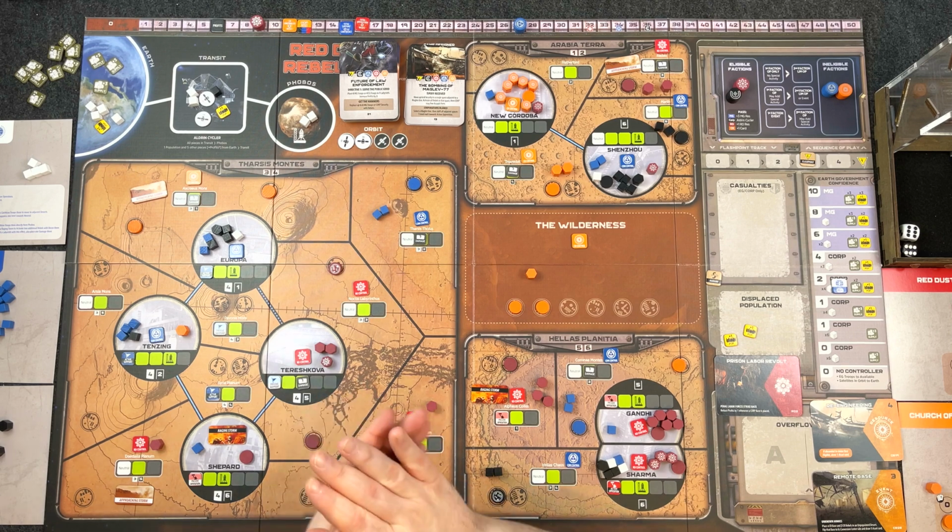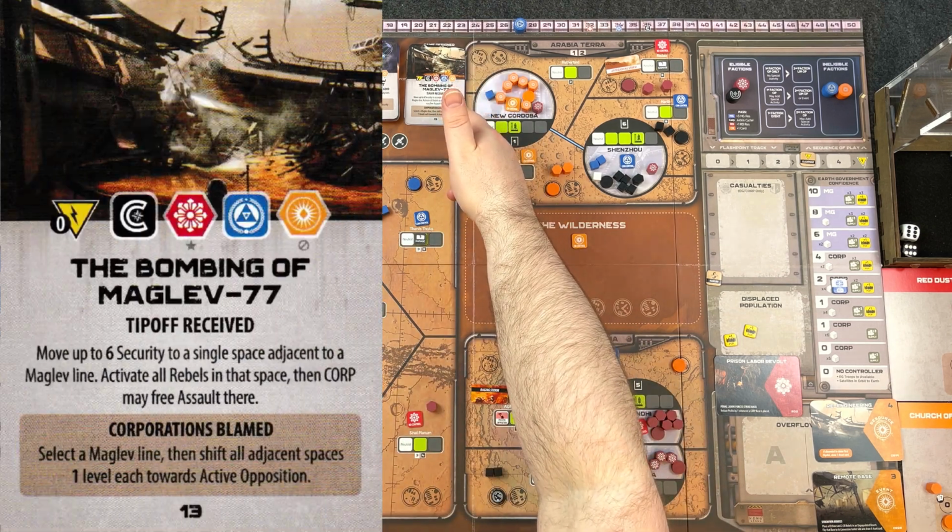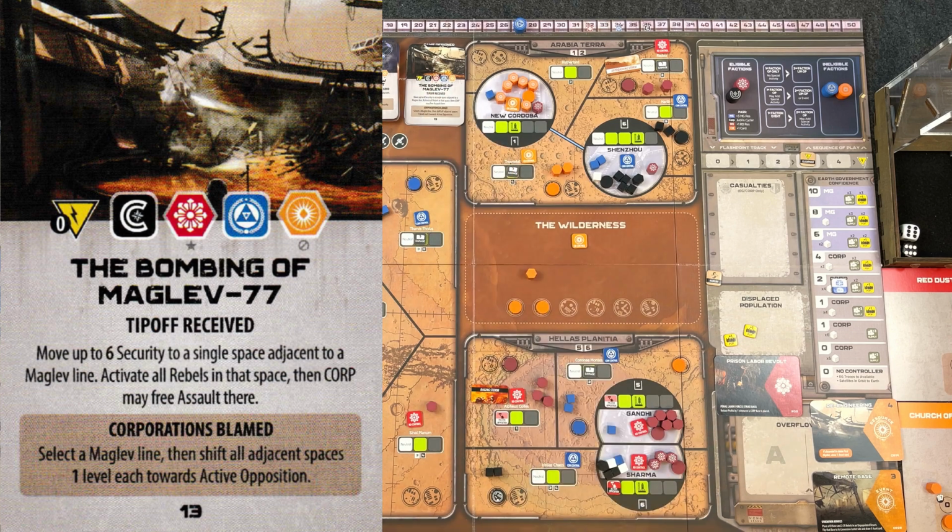All right, so Bombing of Maglev 77. The 2 events. The coin event is Tip-Off Received. Move up to 6 security to a single space adjacent to a Maglev line. Activate all rebels in that space. Then Corp may free assault. And then the Insurgent event, Corporations Blamed. Select a Maglev line. Shift all adjacent spaces 1 level each towards active opposition.